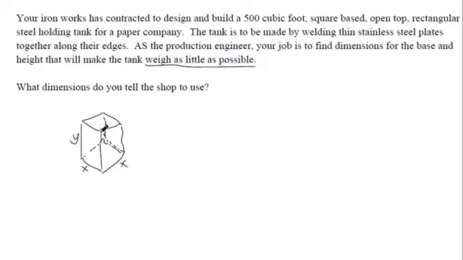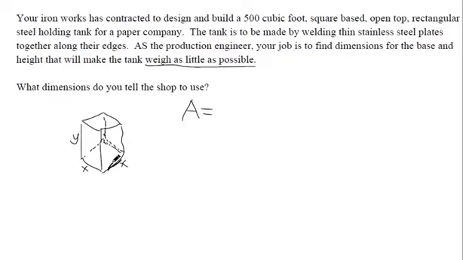So the material is this stuff on the side, right? This side panel, the back side panel over here, and the other back side panel. And it's open top, so we need to have an area for this thing down here. So you want to minimize the surface area. That's the big idea for this problem. Okay, so A for surface area. I want to create an equation for the surface area, and then I want to minimize that. That way I'm minimizing the amount of material I need for the job.